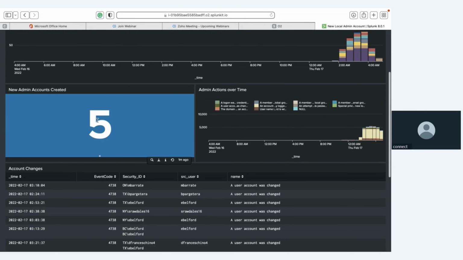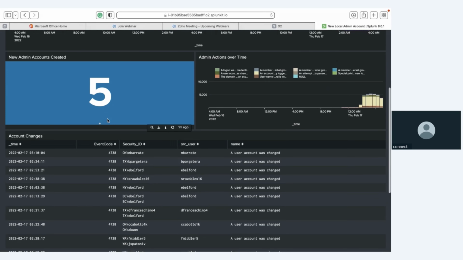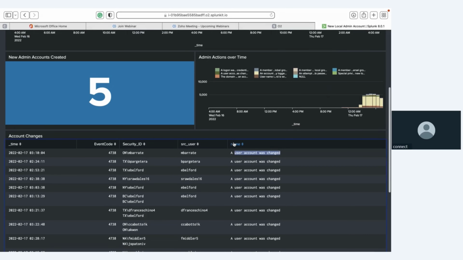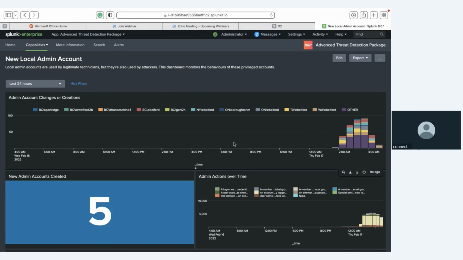You can see my dashboard shows 5 new accounts created in the past week, and the account details: what time it was created, the event code, the security ID, which is the username, whether that username has been changed, or the user has changed the password, or has access to a certain server that you don't recognize. That gives you the capability to see for yourself what you can do with local monitoring.